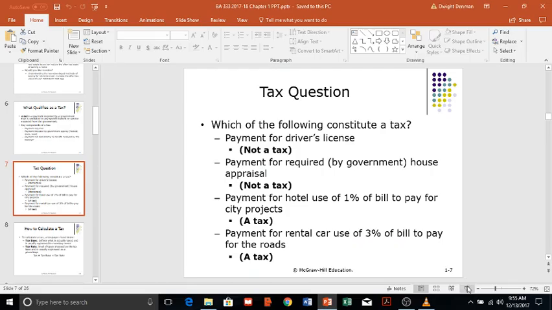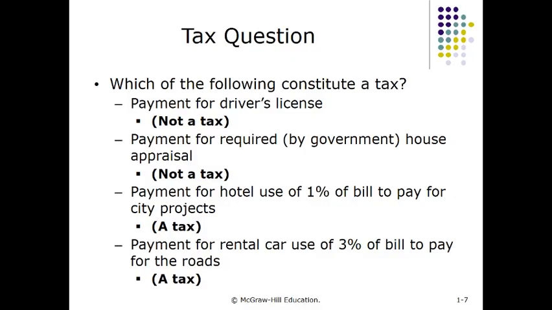All right, so let's run through some examples here of what constitutes a tax and in some cases what doesn't. So payment of a driver's license, is that a tax or not? Well, it's again kind of like the park situation I talked about. You're receiving, I guess, the privilege of driving, plus you're getting an actual license with your payment. So that's not a tax.